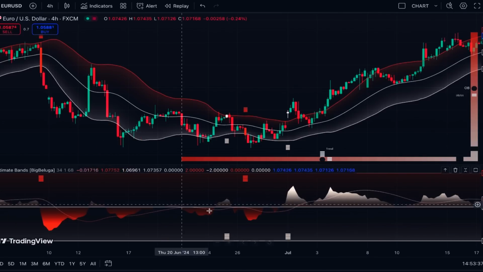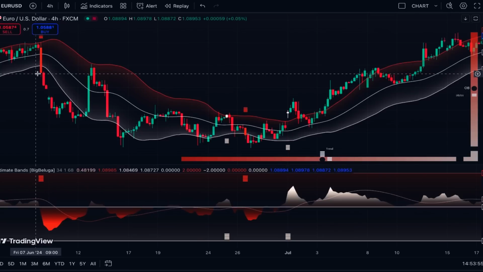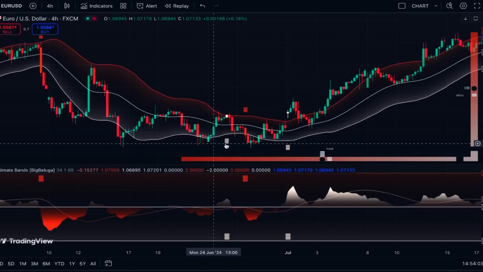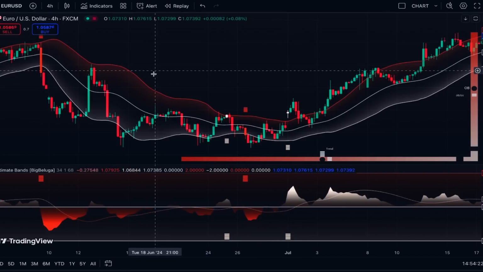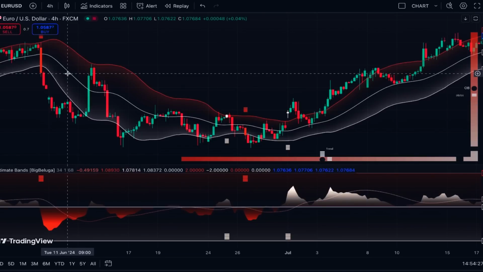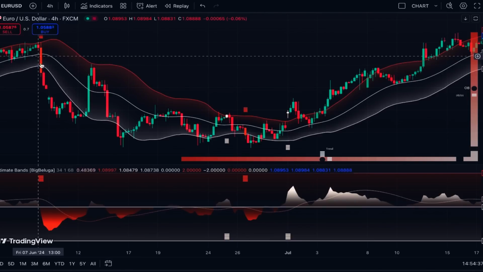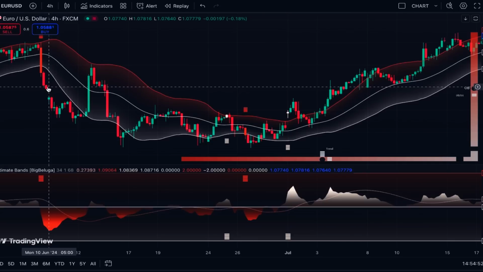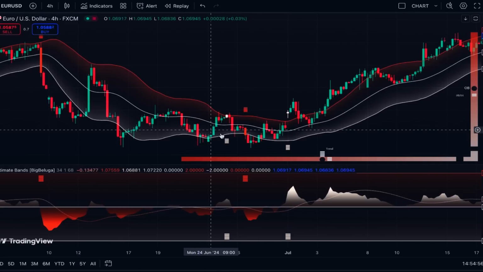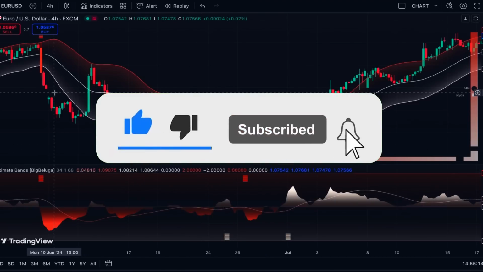Alright, as I said, this indicator also provides breakout signals, which are breakouts beyond the ultimate bands, and they are shown with these signs both on the price chart and also in the oscillator part. As I said earlier, the upper and lower bands of this indicator can also act as support and resistance levels, but in times when the movement of the price is very strong, they don't hold, and we just have movement of the price in that direction. So a breakout of the bands can also provide a good opportunity to open a trade, but not all of them are worth trading. With the help of this oscillator, you can take breakout signals that have higher probability.